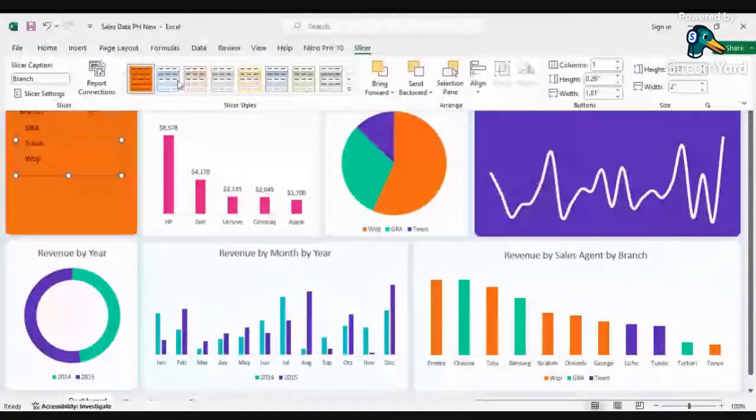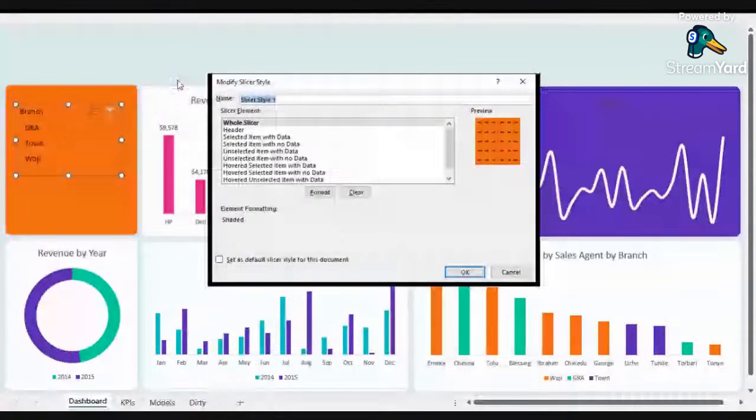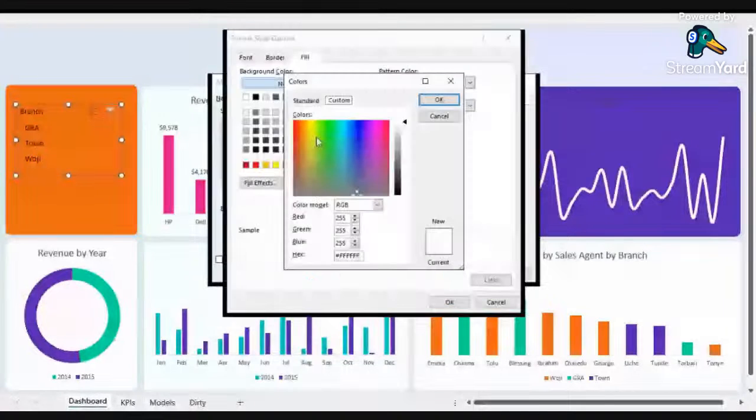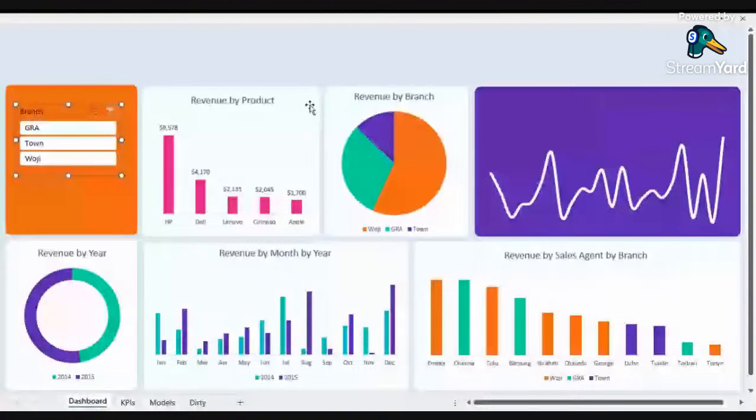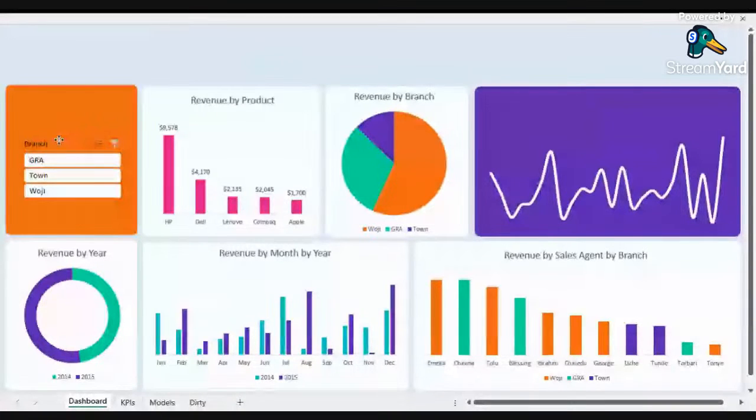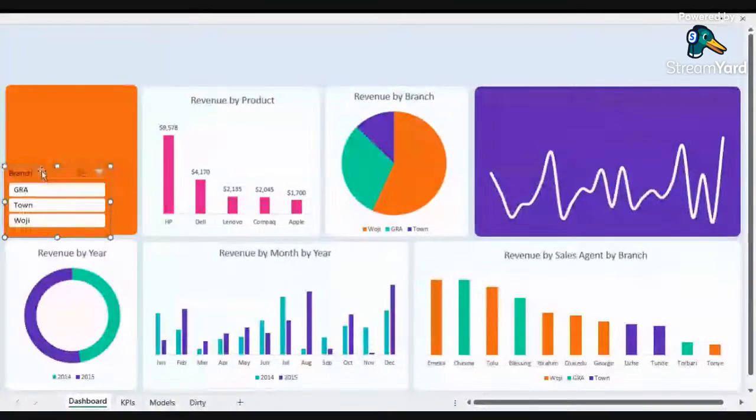Now in modify, we go to selected item with data and click on format. Now we go to more colors and set it to white, and we say okay, okay, okay. So we'll have this as our slicer and it is okay. Let the slicers be this way. You can see the slicer fits into the background.